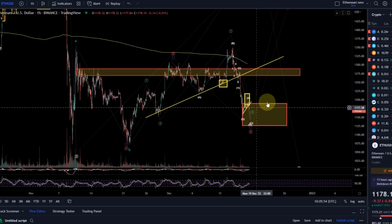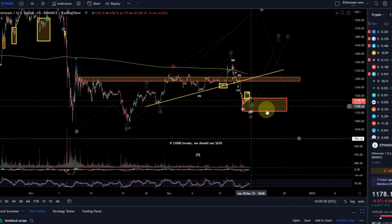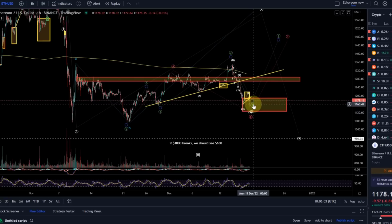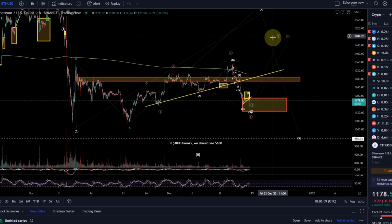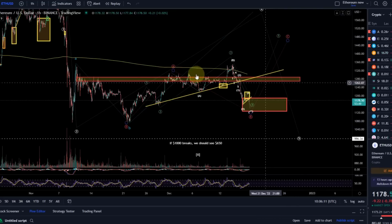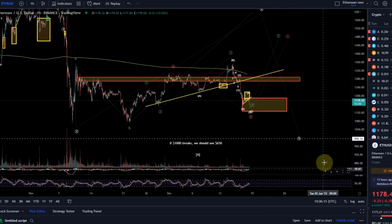Even though it can easily go the other way from here again, even if it's just short term. But this is sort of one area of support, basically the last area of support where Ethereum can hold, realize some more short-term upside potential into the 1400 region before it comes down as well. But if we go down straight away, then it can already now send us down below $1,000.